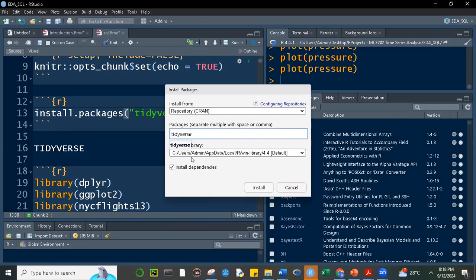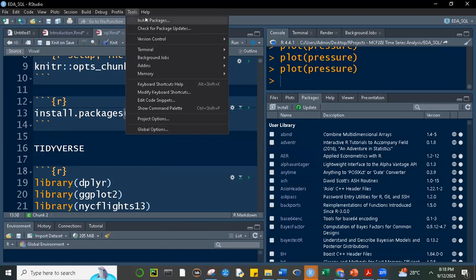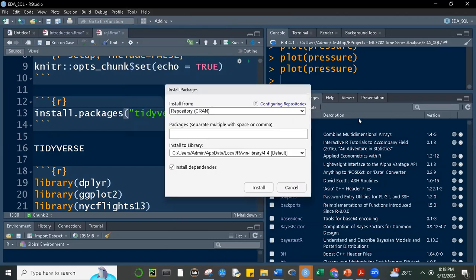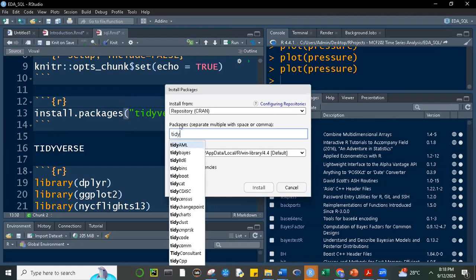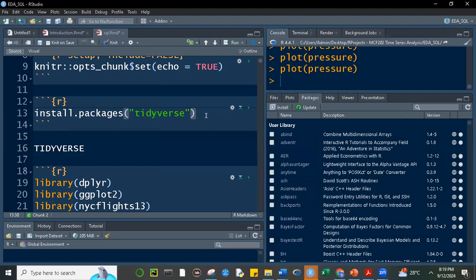So that's another way, or the other way is go here to Tools. Tools, the first one is Install Packages. You'll arrive at the same thing here. Then type tidyverse. For the rest of you, this is nothing new, since we have already been doing this in the past. Then you can just install it here, or you can just run this. So, several ways to install packages.